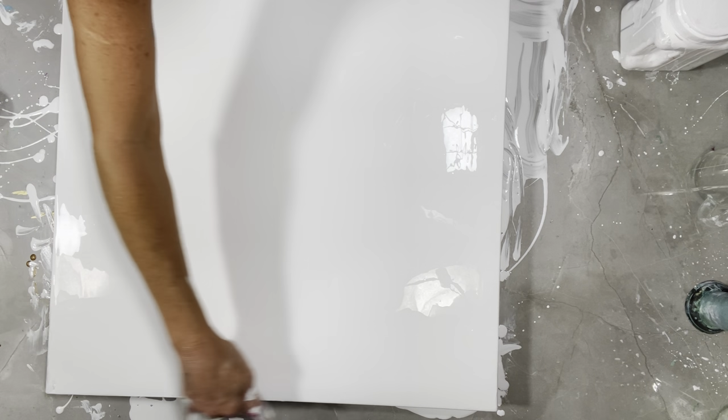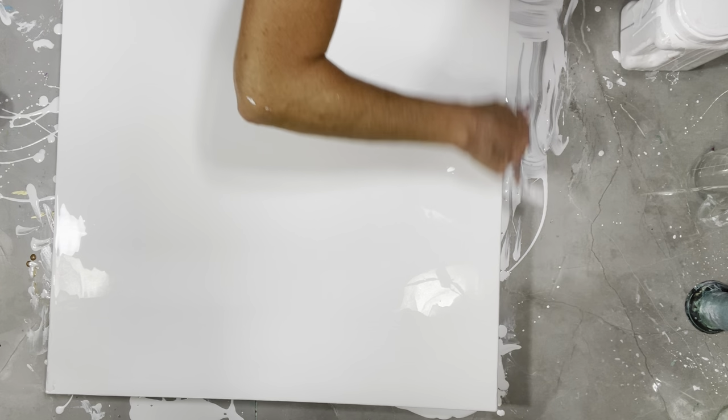Making sure I've got enough paint off. I'm gonna wipe my sides down. And then off we go. Wipe my hands off. Wow, what a mess. Give it a quick torch. I'm not gonna torch it after I do this flat.